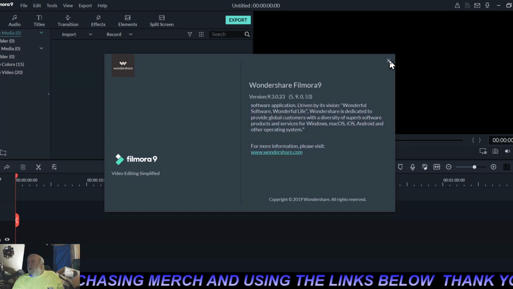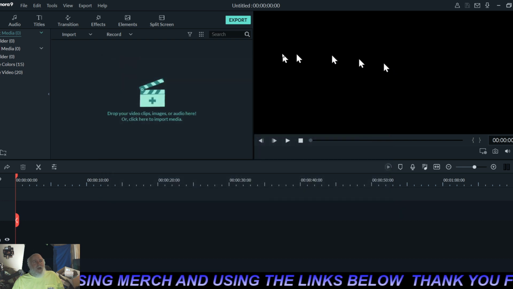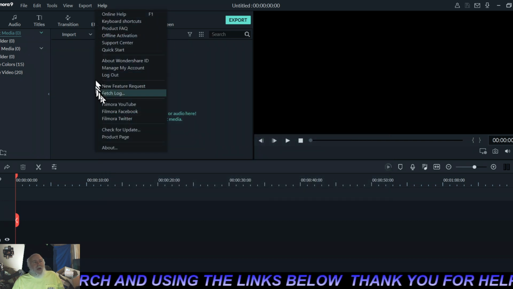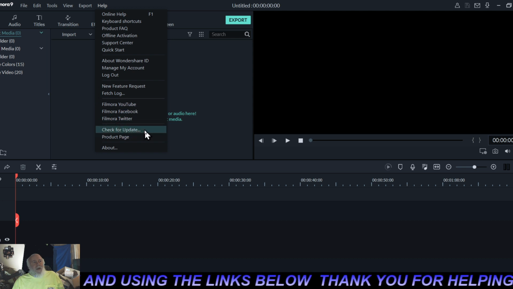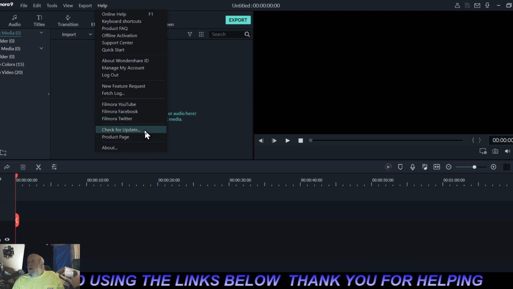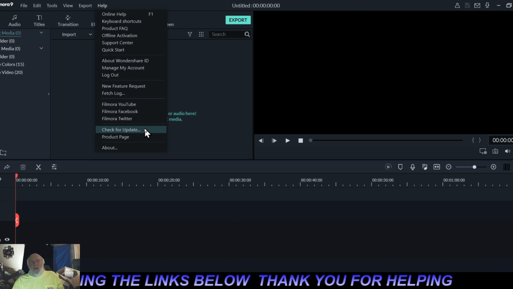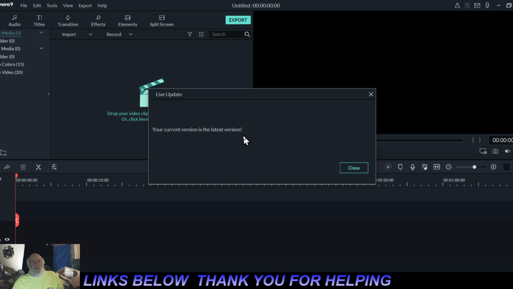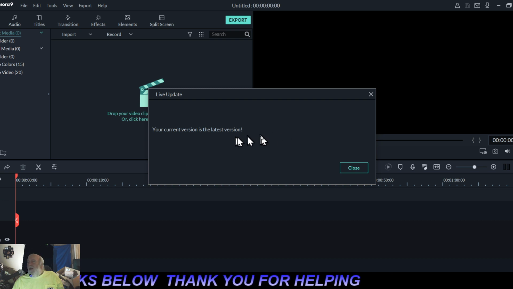Now, here's what I find aggravating about it. That's also under this help area. They have an item right here that I have the mouse on. It says check for updates. If I click on this, it says your current version is the latest version. Well, I know it is now, but that's what it said when it was not 9.3.